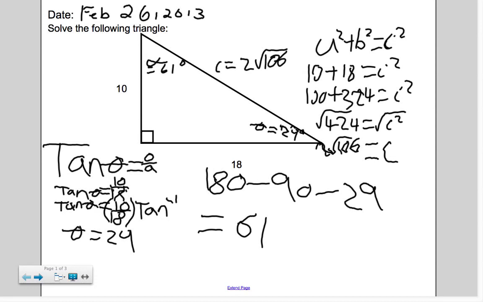What Oliver's done for us up here is he stepped us through getting the third side using the Pythagorean theorem, right? A squared plus B squared equals C squared. I hate that formula. I know a lot of you memorize it, and as soon as you see a picture, you start labeling any side A, B, C, and assuming that that's correct. Just take the two shorter sides, square them, should equal the square of the third side, right? And then you do the square root.